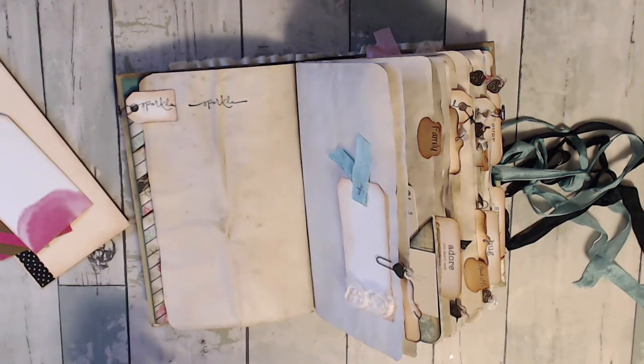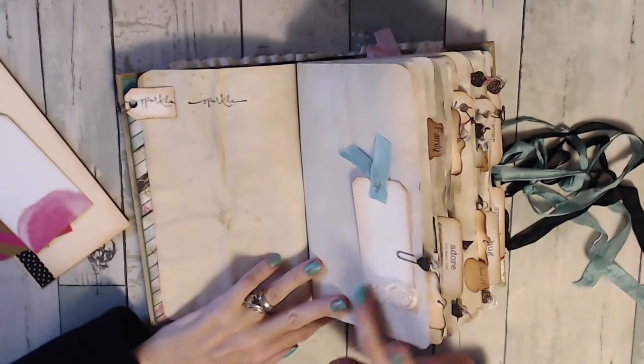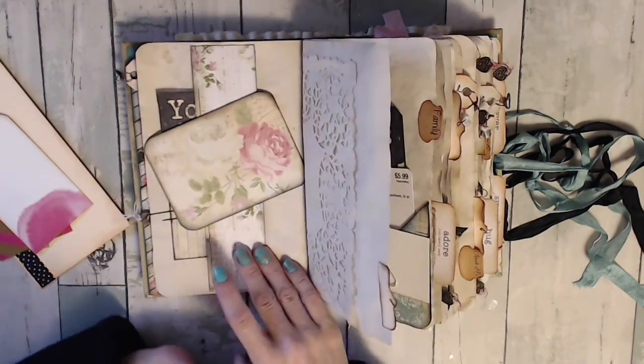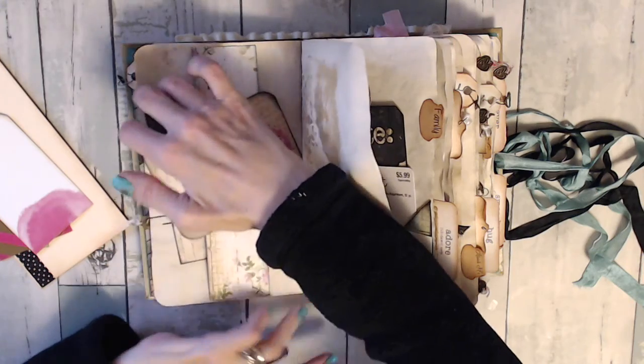So that's helping me out. So here's a tag, and I just add some seam binding, add a little bit of rose trim to it, add one of these paper clips that's holding a little bead. Next page, I made a little belly band, and that paper clip's actually holding that tag in.